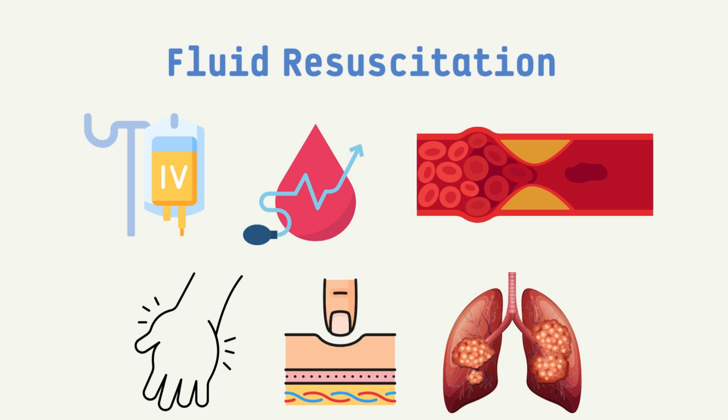What could be the things you could be observing as a nurse for fluid overload in a patient? Well, you can observe the fluctuations in the blood pressure. You can observe the vital signs. You can observe any crackles in the lung upon auscultation. You could also observe any swelling or edema in the patient. So these are the things that you could observe as a nurse when you're looking out for fluid overload.